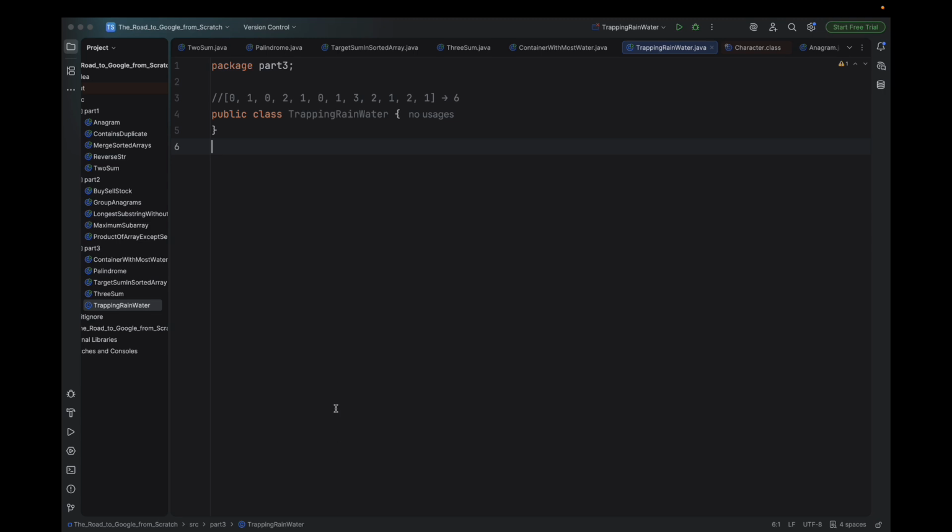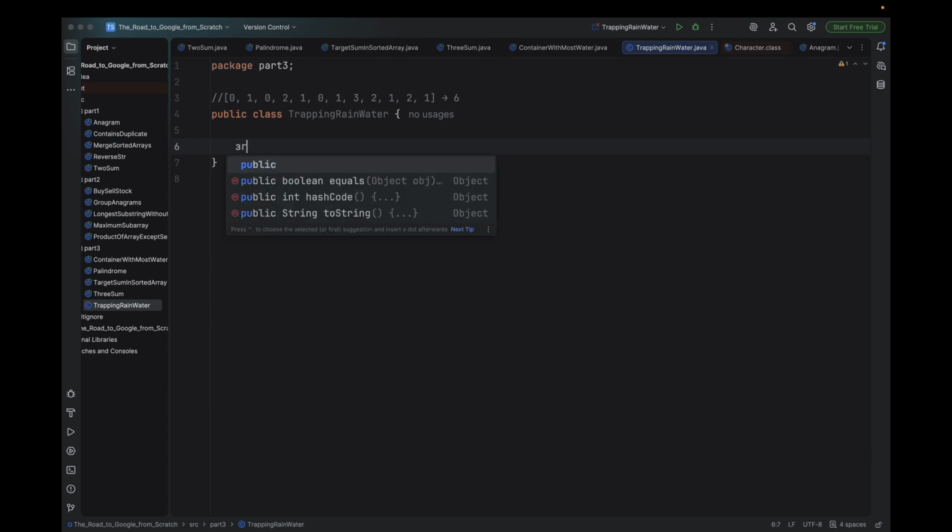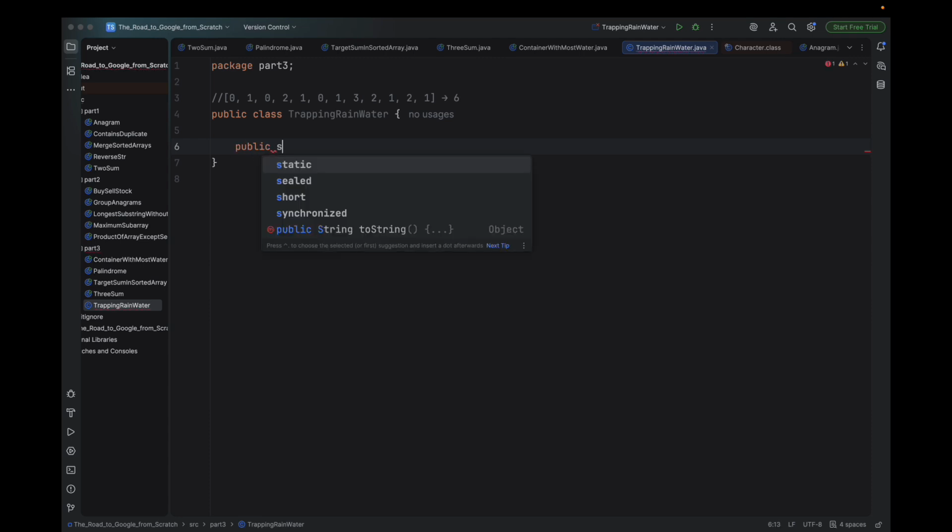So now let's go on and try to implement this task. So let's start. Public static, and this method will return an int, because we want to know the value of how much water will remain.